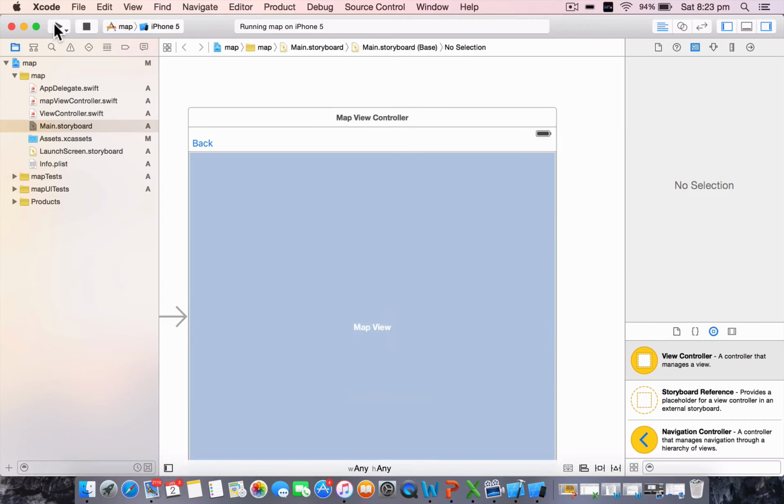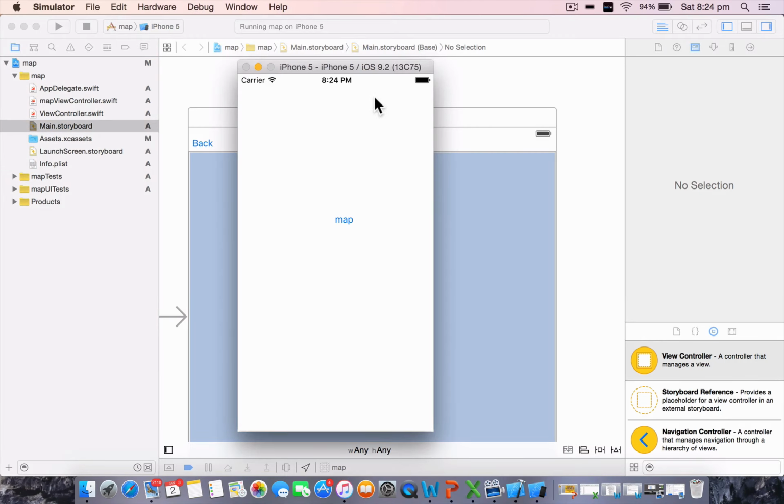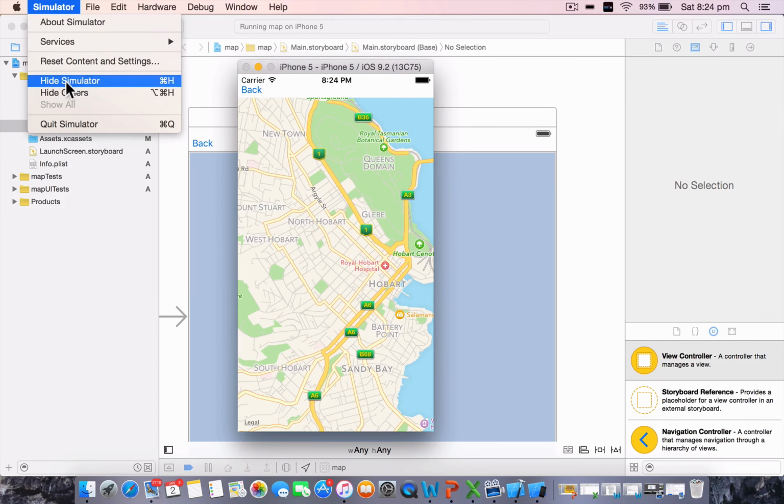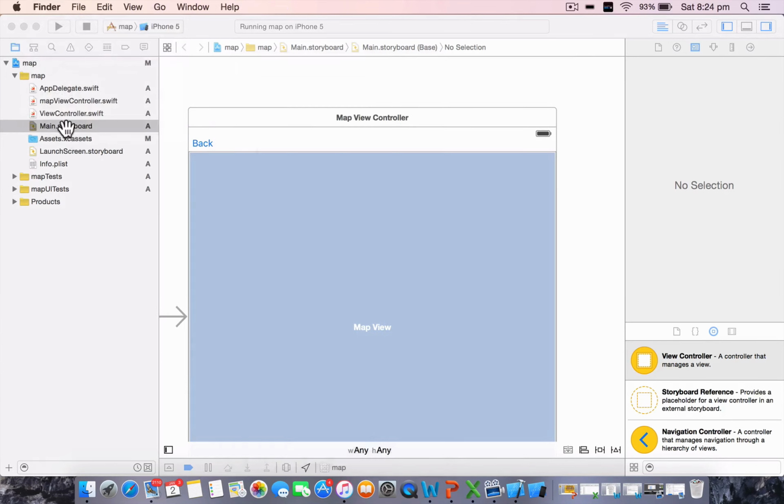That showed us the map. We were able to set the location, we were able to set the zoom, and that allowed us to see the map and see what was happening. So we went through the map and it was able to zoom in on our particular location. What we're going to do now is get it to show the user's location, wherever that is on the map.